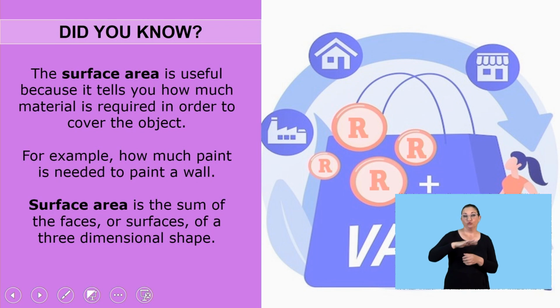In today's lesson, we'll focus on the topic of measurement, but more specifically on area and surface area. Now, as per usual, let me quickly share something interesting with you. Did you know that the surface area is useful because it tells you how much material is required in order to cover the object? For example, how much paint is needed to paint a hall? Surface area is the sum of all the faces or surfaces of a three-dimensional shape. Alright, so I found that to be quite interesting.